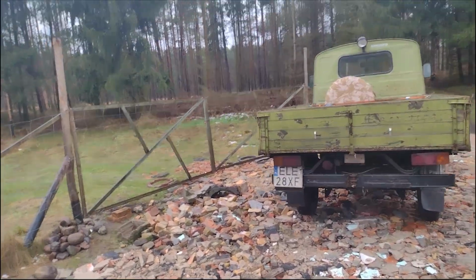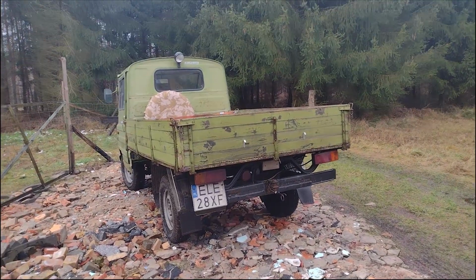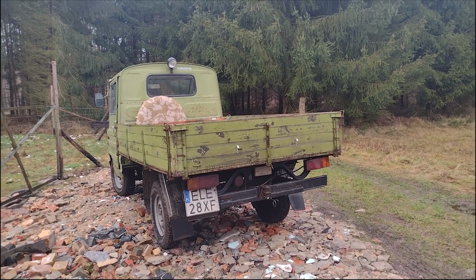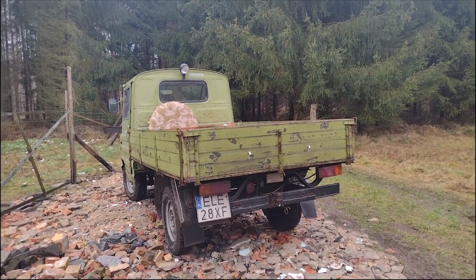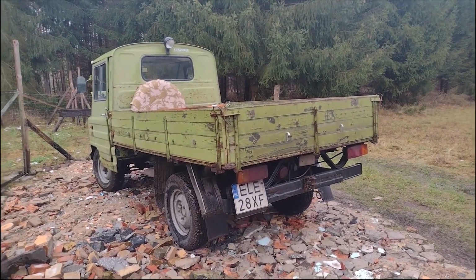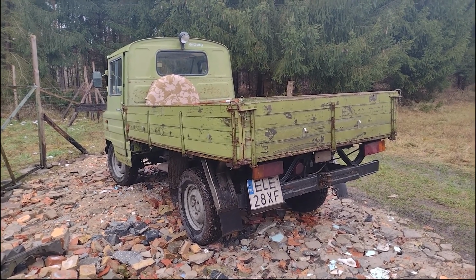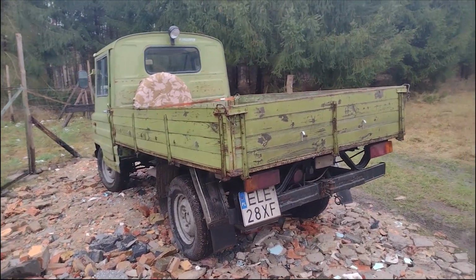So I bought it to just haul shit to my land, and generally to feel a bit like a bogan or hillbilly, or however you want to call it, because I always felt that I just need to do this kind of stuff to be happy. So I just do it now, constantly searching for some free stuff to haul, or just, you know, thinking about what would be the next stupid thing to do with this, just looking for excuses to drive it.